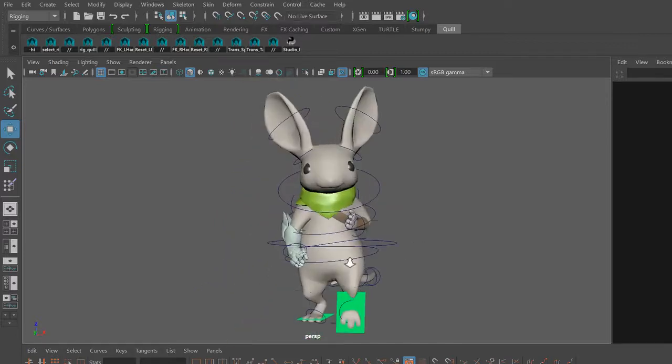Also, another cool thing I can do, and a lot of other rigs do this, is I can just switch the arm into FK, and now all of my keys are here in this format, and I can go back into IK. So, oops, reset the wrong arm. There we go. Now I'm back into IK.